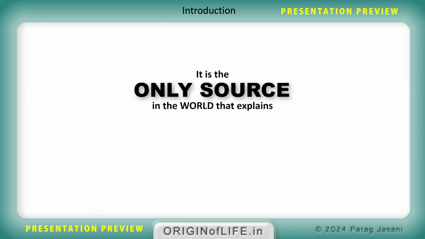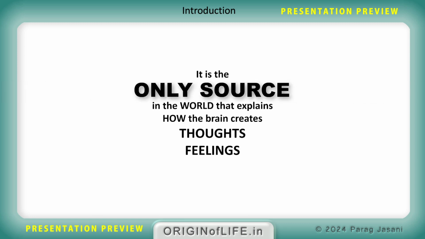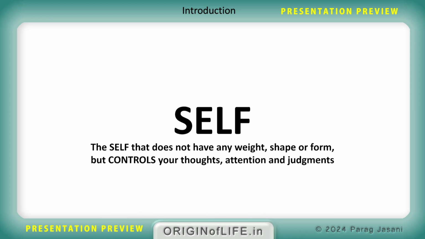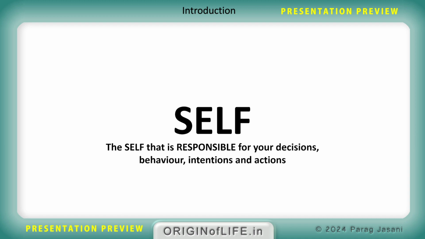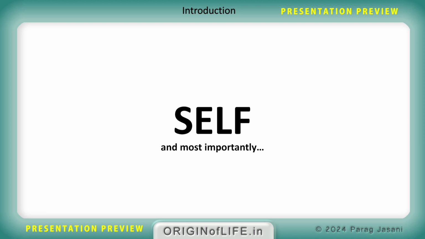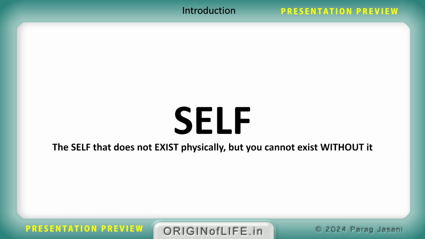It is the only source in the world that explains how the brain creates thoughts, feelings, and emotions. It also reveals the mystery of something that is most intimate to you: yourself. The self that does not have any weight, shape, or form, but controls your thoughts, attention, and judgments. The self that is responsible for your decisions, behavior, intentions, and actions. The self that remains the same even when everything about you, like your body, personality, emotions, etc., keep changing throughout your lifetime. And most importantly, the self that does not exist physically, but you cannot exist without it.